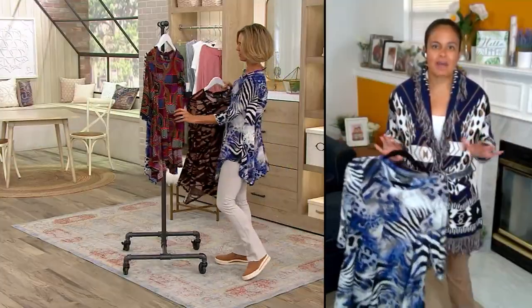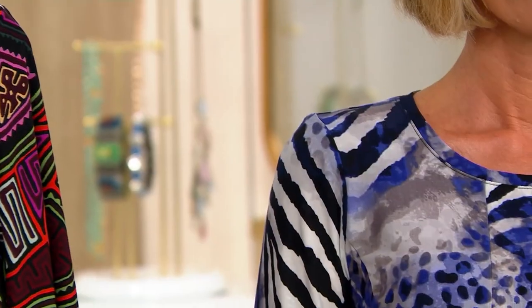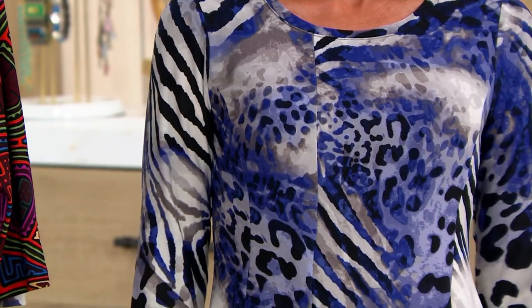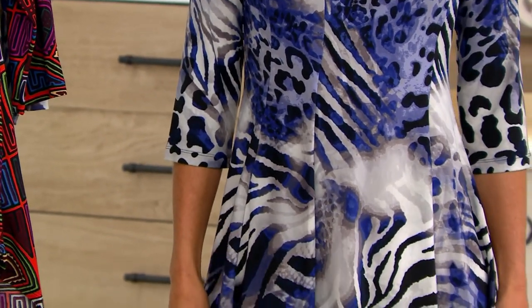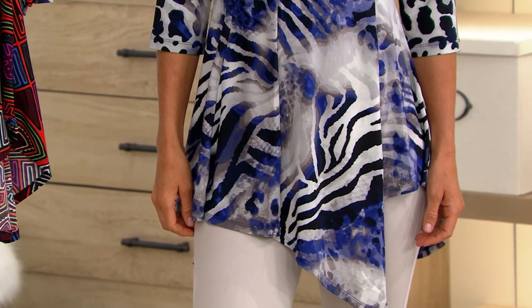This debuted about a week ago with Pat and Renee one Friday afternoon. The reason it was so popular is the trifecta of what Renee Greenstein does well. Como jersey is our best-selling fabrication in the Attitudes lineup — it's 94% poly and 6% spandex. We love it because it's cool to the touch, a seasonless fabric you can truly wear year round, machine wash, tumble dry, and virtually wrinkle resistant.